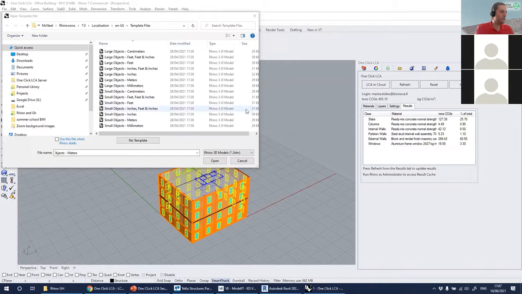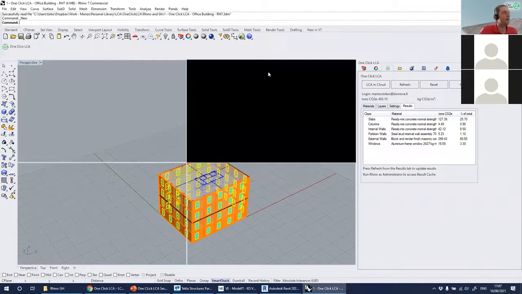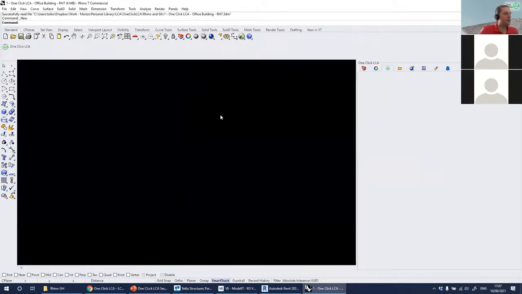So we are ready to continue, I guess. I was going to open a new Rhino model, which is empty, so I'm just going to use that template. So we can have a look at what we can do with Grasshopper.